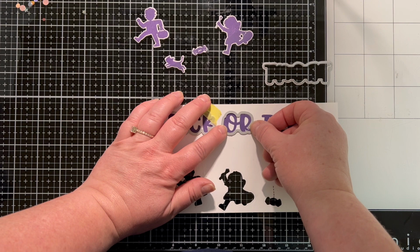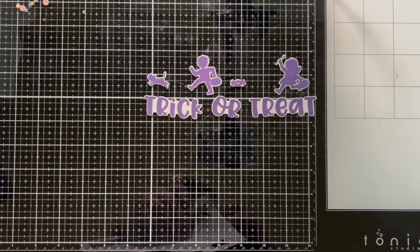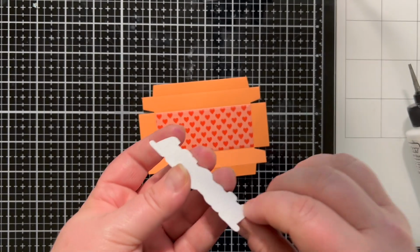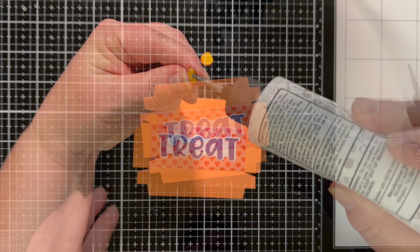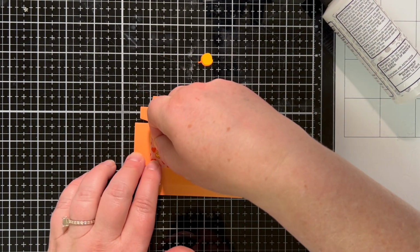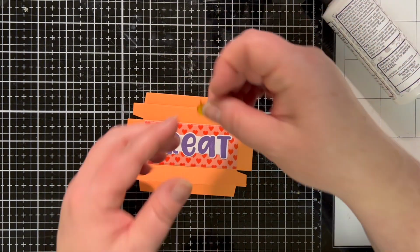I mean, it went so wrong. I was so frustrated. It wasn't looking good. But in the end, I'm so happy that I just came back to it, salvaged what I could, even though it looked crazy on the backside. Once you stick everything down, it's not noticeable at all.